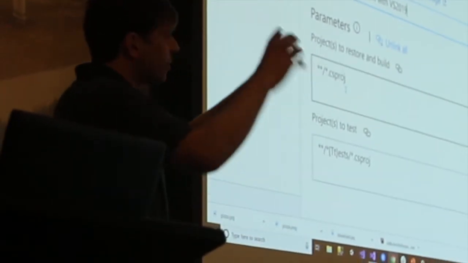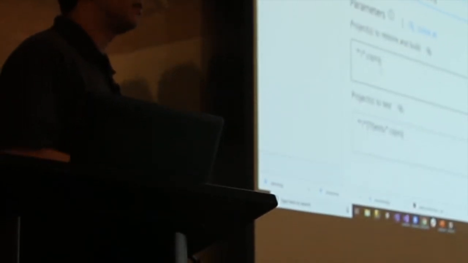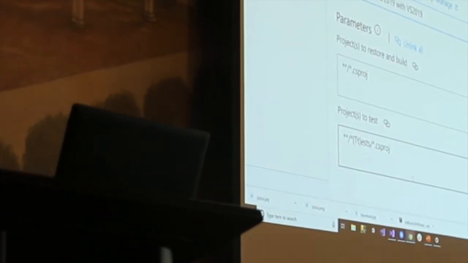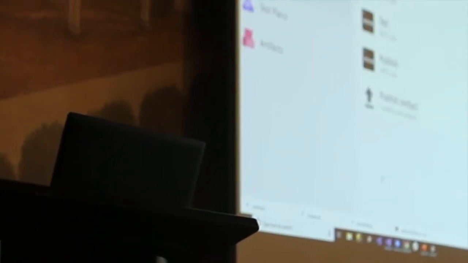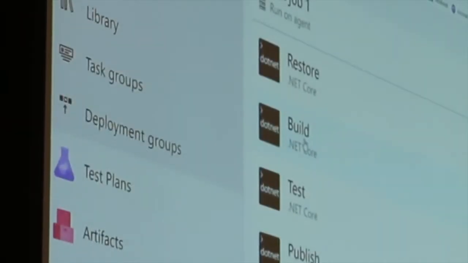I select that. Right here, I have this selected to build all the CS projects in my package. You can notice it says projects with an S. You can highlight all the projects that you want to build with this. You can specify names. That star dot is Azure specific, that says find me anything that's named .project in all the folders in my repo. And if I was a good developer, I would have created test projects. You can execute your tests in here as well. That's what that last bit is. Next, we actually do our build. This is all you have to do. Those are the only steps you have to configure for this to build.